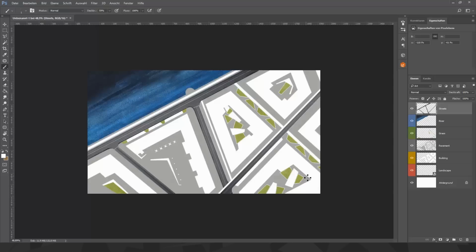Okay, after we added our streets, we still have to add the bicycle lanes, these streets here, and the parking spots.